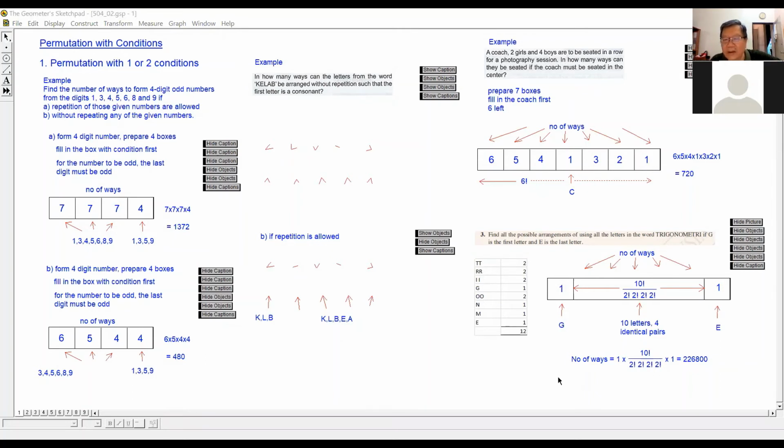Can see, okay. So how many boxes do you have to prepare? This question, arrange the word club. Club, 5. Which one do you have to fill up first? It's a consonant. Which box first? You have to fill up first.